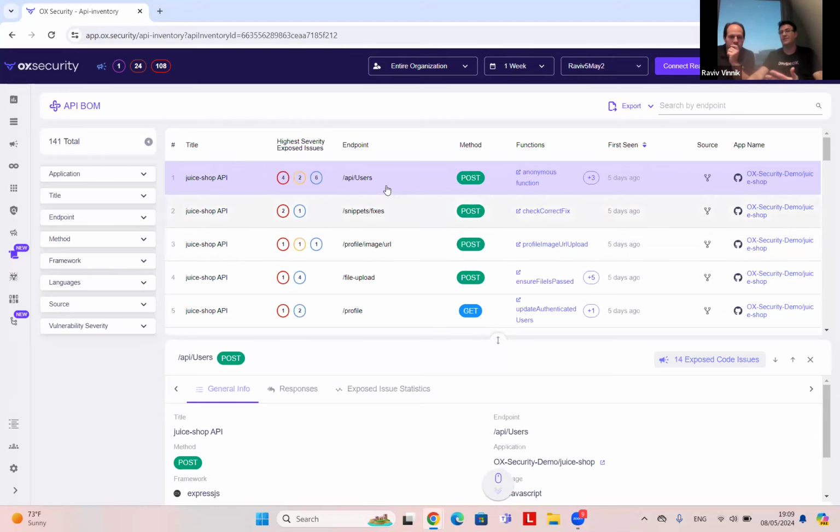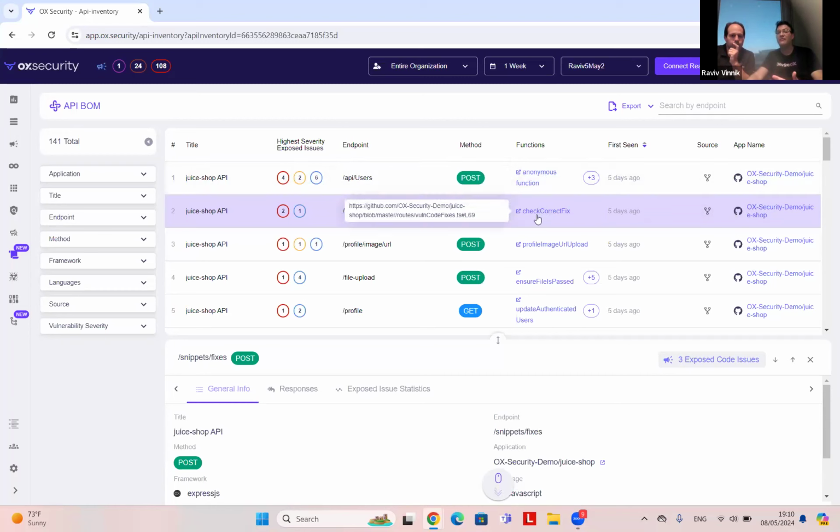For each one, we see details such as the endpoint name, the HTTP method, when the endpoint was first discovered and seen, and how it was discovered, which is the source. It can be either by code, like we see here, or by OpenAPI. And I can even click and see the API definition by clicking the link that you see in this modal. We also see the repository in which each endpoint was discovered. And for an endpoint that was discovered by code, like the one that we are looking at right now, we also see one or more functions. Those are the functions that are executed upon the invocation of the endpoint.